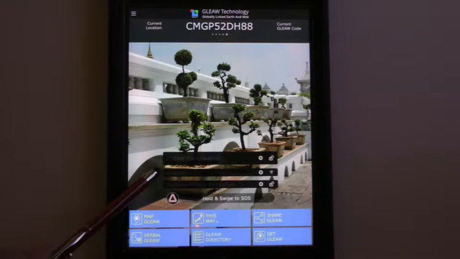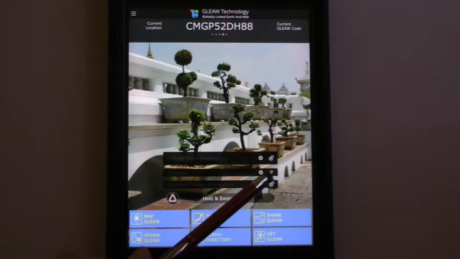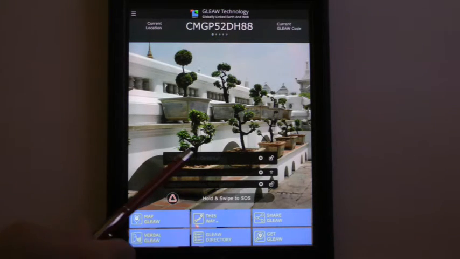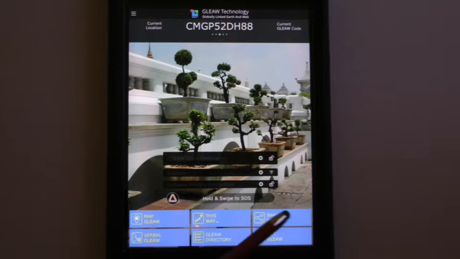Here we can put in an address, and if you're online, it will convert that address to a GLEAW code by touching there, move it up in here, and that allows all the utilities that you're familiar with from previous uses to be used. This is an optional privacy encryption that allows you to put location information on social media that only you and people who have that encryption code can use to get accurate information about your location.